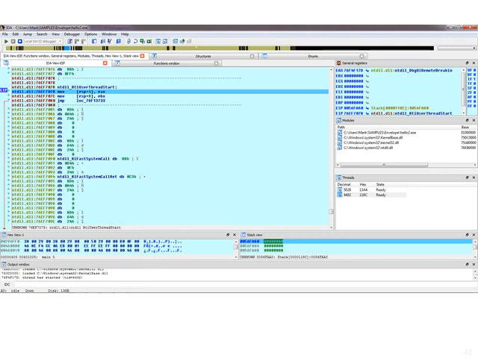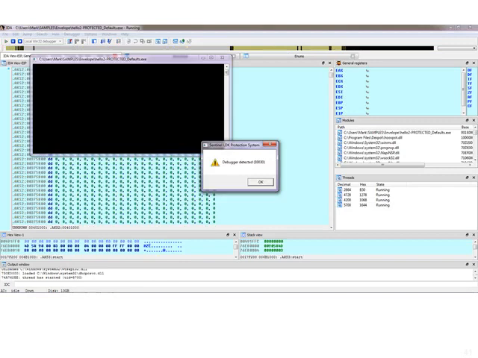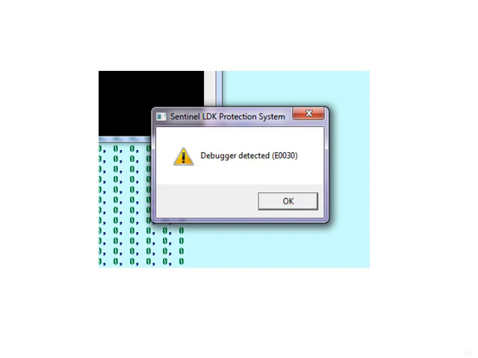Now let's try and go ahead and execute the envelope version of the binary. Well, we can't. We see an error pop up in Windows. As was mentioned earlier, Envelope has the capability to detect that a debugger is attached to a running process. The Sentinel runtime, working in concert with the protected application, alerts us that we cannot continue our enveloped application because we've attached the debugger. So at this point, we can no longer continue our dynamic debugging process.